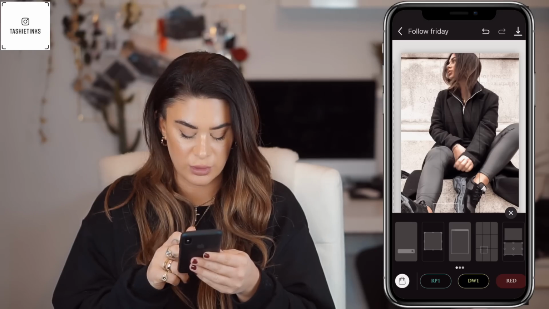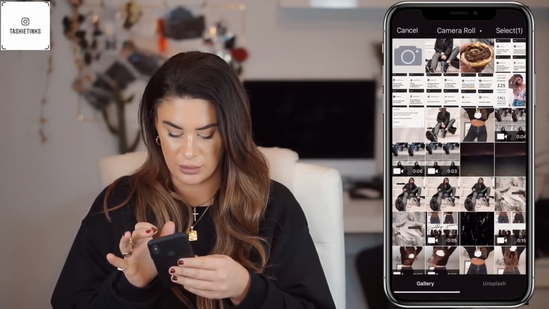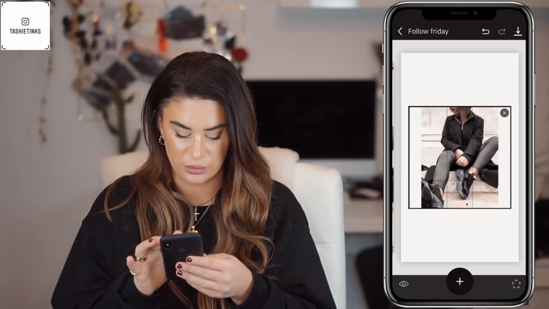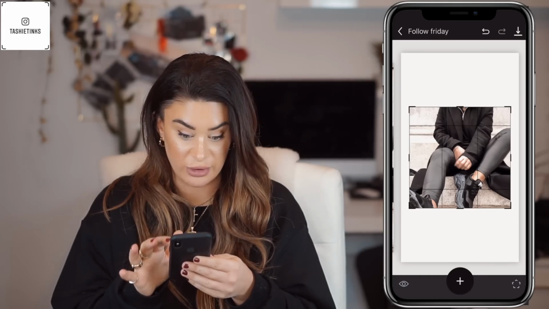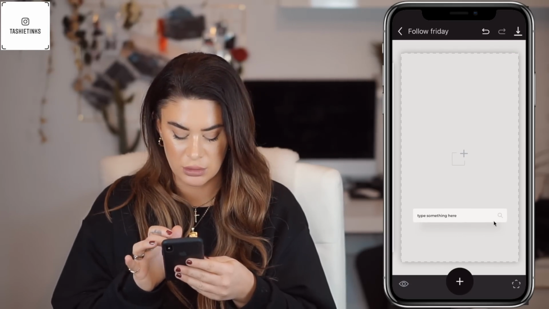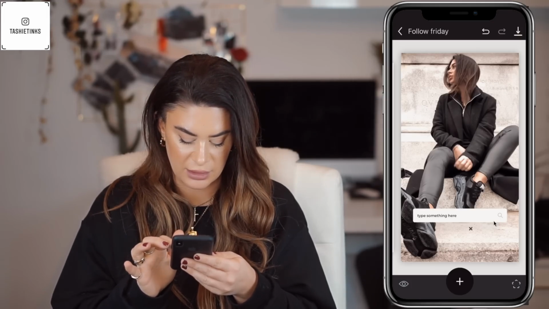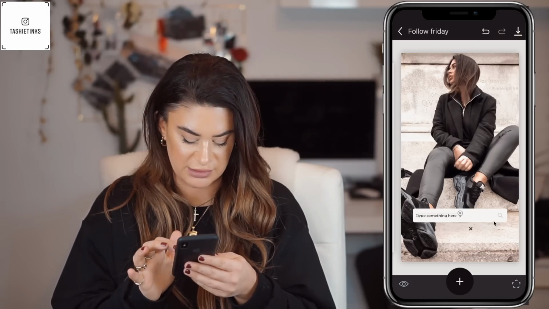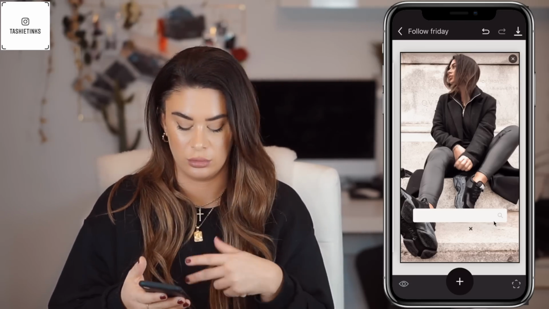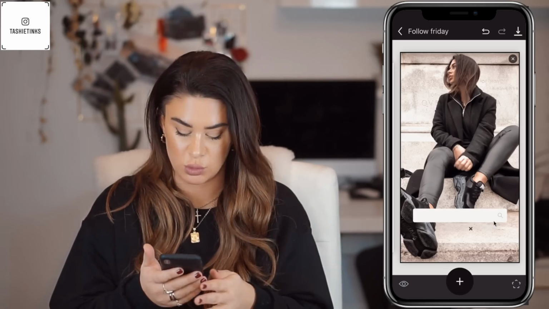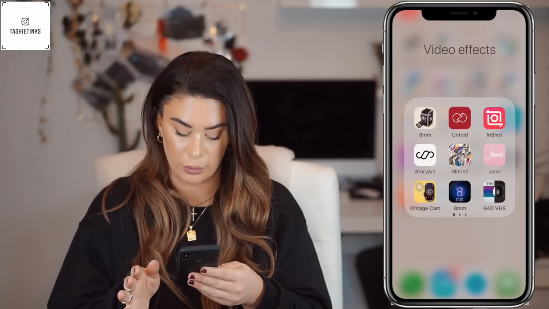But yeah, there's quite a few cool ones on here. Like this is quite cool. You can just put in a picture there, and it's got the edges, which I think is quite cool. This one I really like. So you put a photo in, and then you could type something in here. I think that's really cool. You could just change what this says and put in whatever you want, new photo or whatever you want to write in this little box. I think that's quite cool. So yeah, Unfold has a new update if you were unaware.